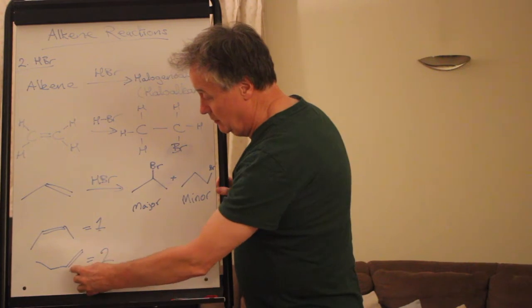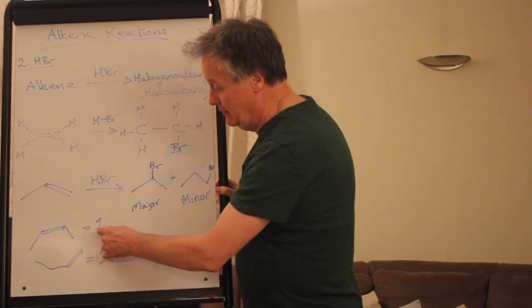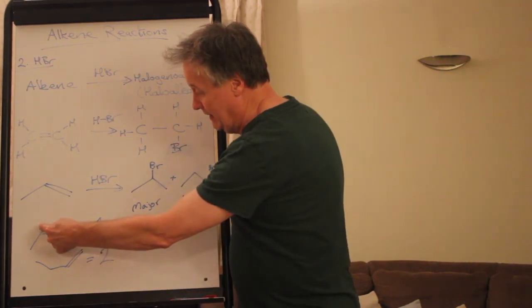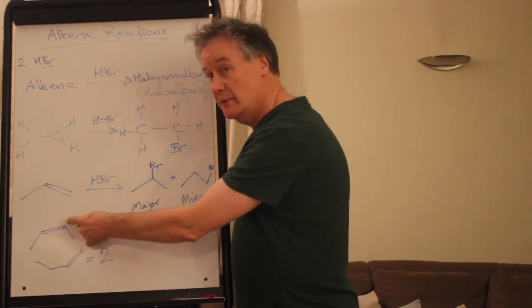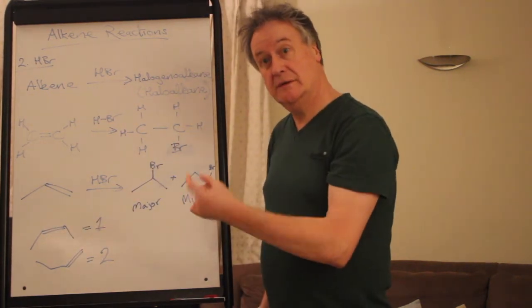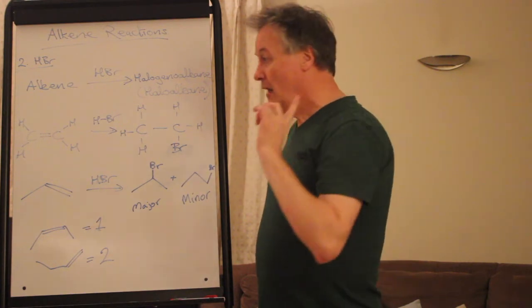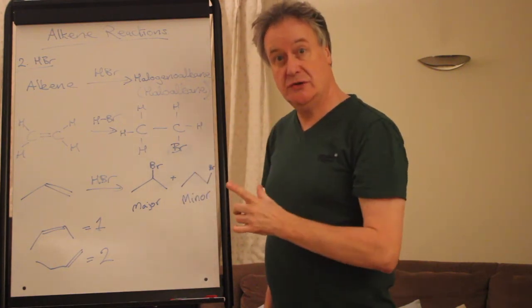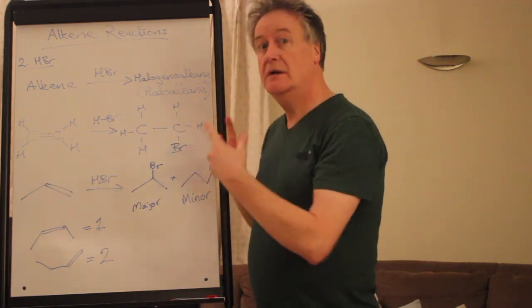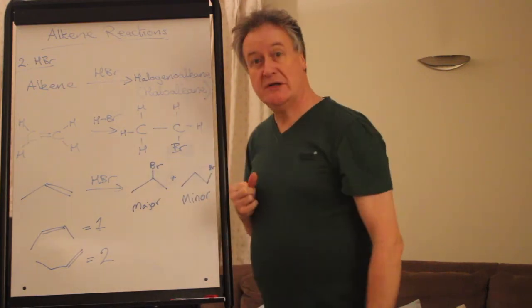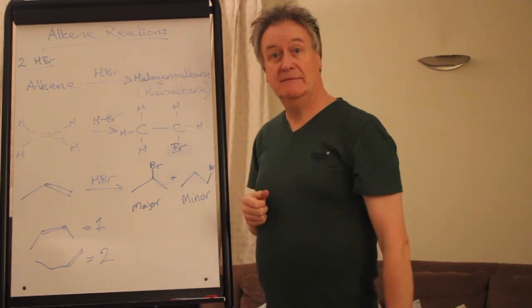where you can put the bromine here, you put the bromine here. This one only has one product, because if you put the bromine there, the other one where you put it there is exactly the same product. So you only get one. That's it until you do the mechanism video another time. I'm going to move on to reaction number 3 in just a moment.